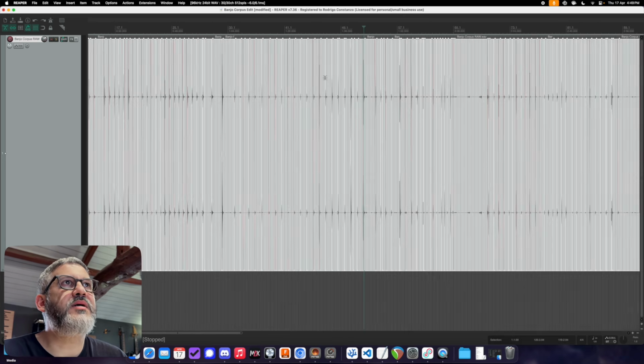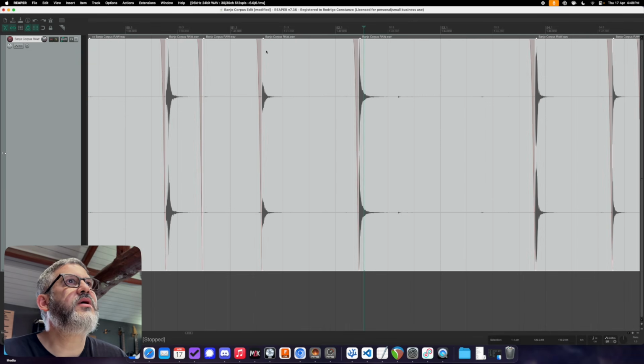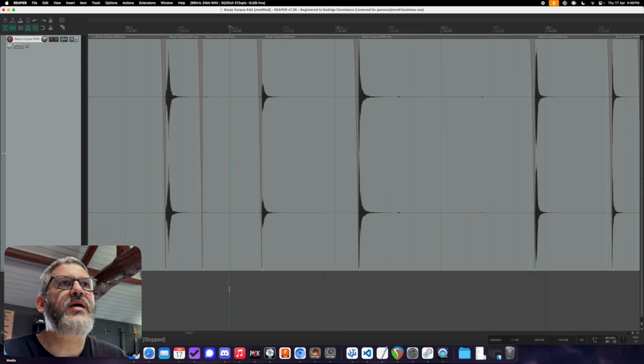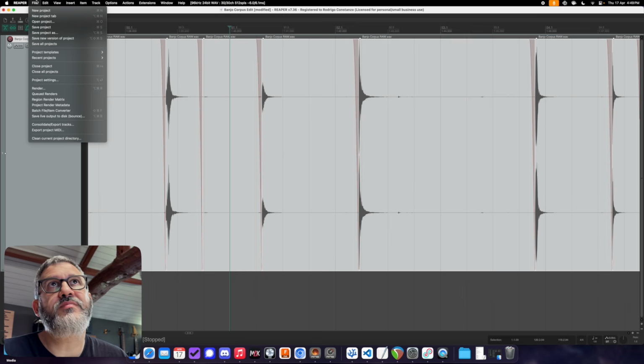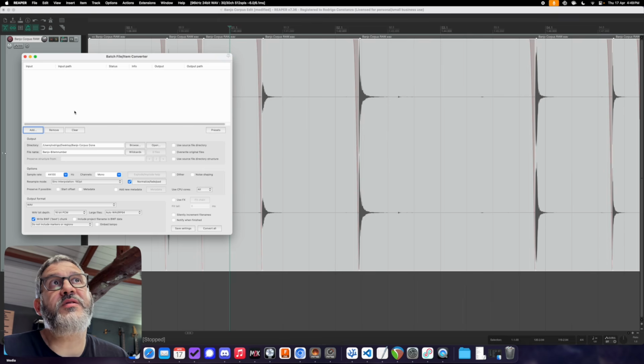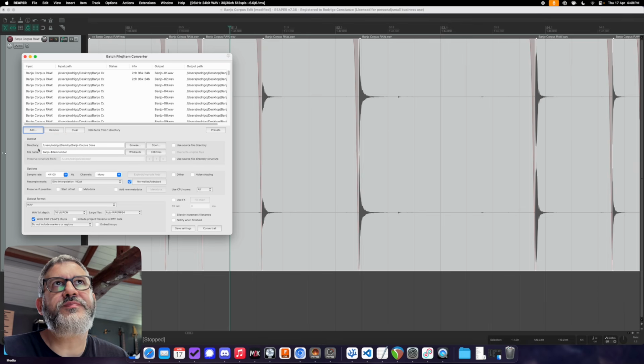Now, once that's done, we have all of these files. They're all trimmed, well, assuming they're all trimmed, and they all have fades on them. I'm going to select them all again, or they should still be selected, and I'm going to come here to Batch File Item Converter. This is the main reason why we're using Reaper for this. Here I'm going to add selected media files. This will add all of them. And then here we have a lot of options for what we can do.